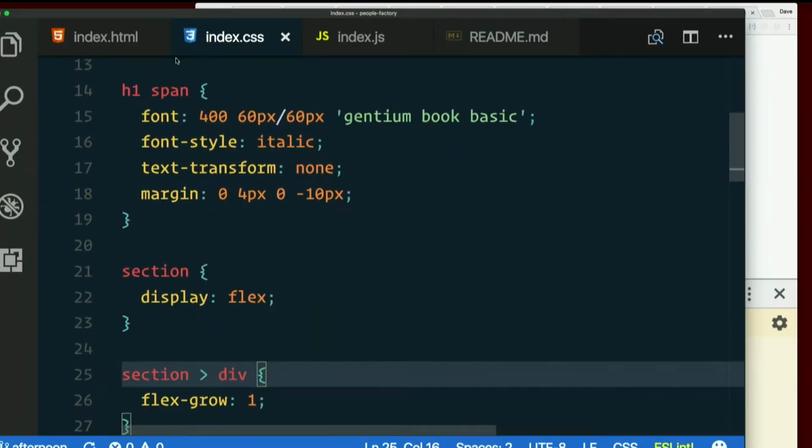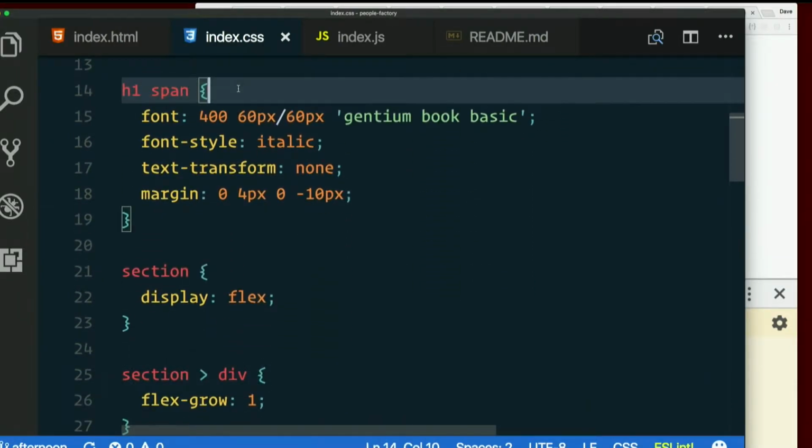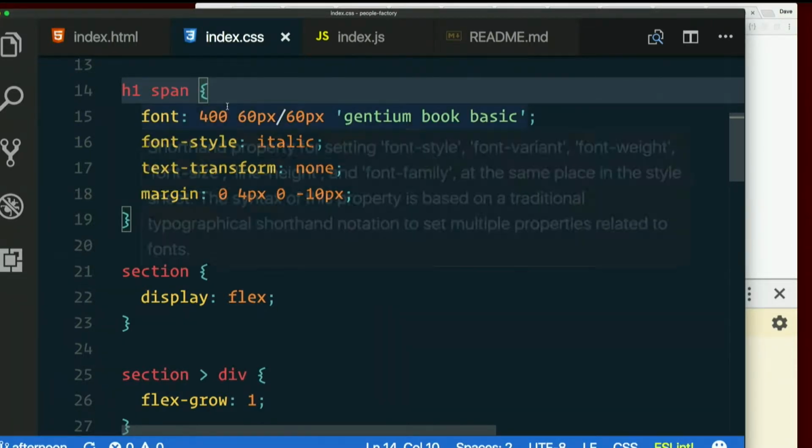So what is this saying? What kind of elements is this going to match? Well, first of all, is it going to match H1s or is it going to match spans? Spans, right? So which spans? The ones inside an H1, including those with some layers in between. If it's anywhere inside of it, even with something in between, it'll match. So a descendant of an H1.